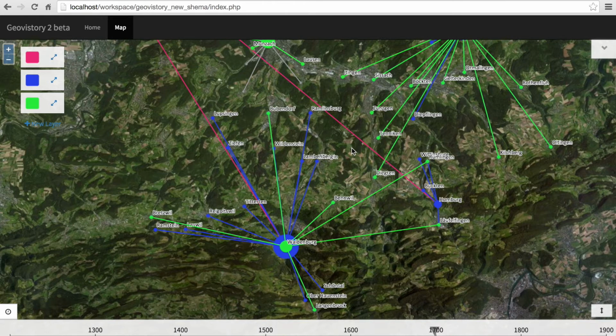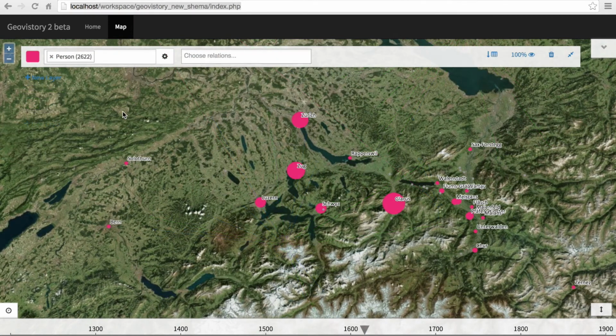Hereby I end this first part of the demonstration, in which I hope to have shown some of the possibilities and the potential of Geovistory. While the data about Basel's history was gathered specifically for the use in Geovistory, we have recently imported a test dataset of the Swiss law sources, in German die Sammlung schweizerischer Rechtsquellen, that was not gathered specifically for Geovistory. So the second part of this presentation is to show the compatibility of Geovistory with pre-existing datasets.